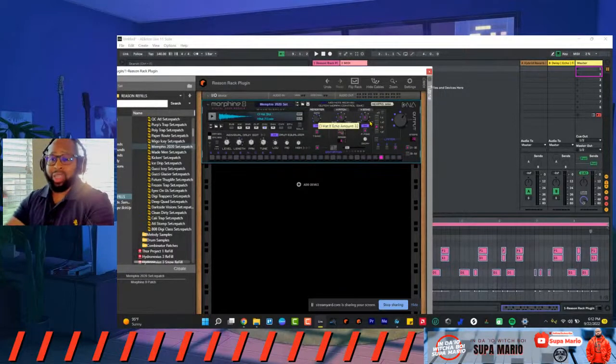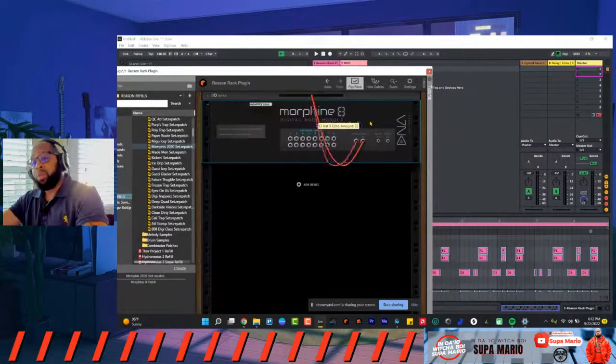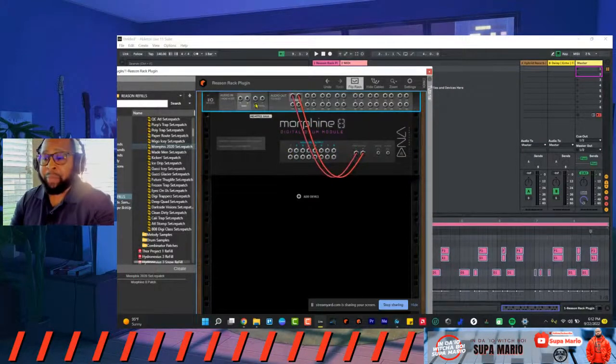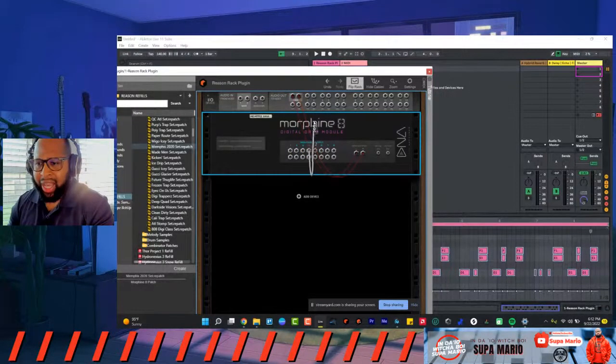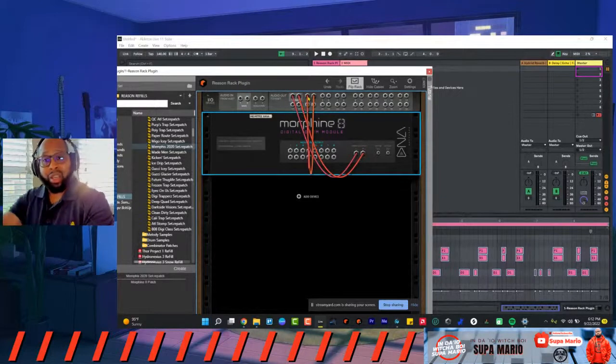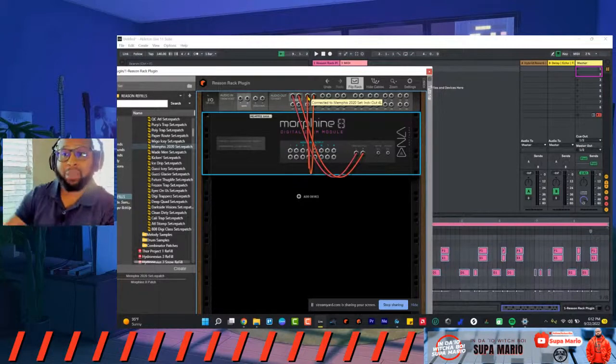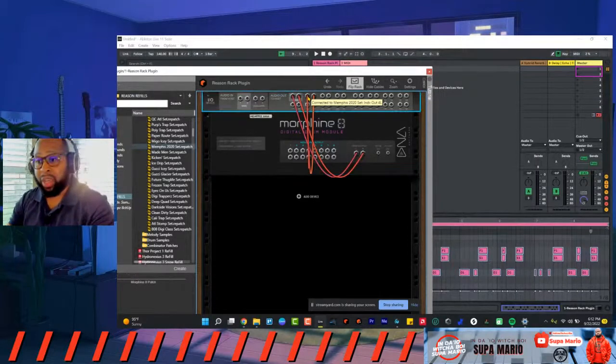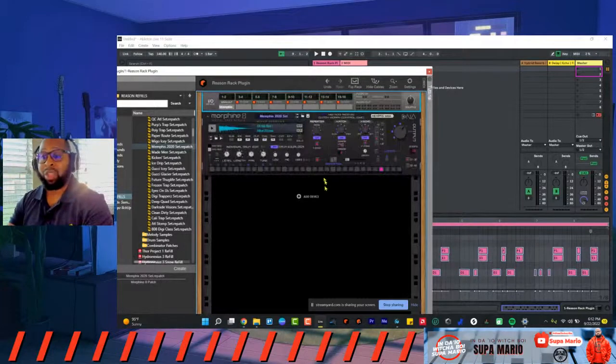But if you want to, let's say, for instance, drag the audio out of Morphine, you could do so with the individual outputs. So let's say, for instance, you got an IO, kind of like a patch bay right here, and you could take, I think this is the 4th slot for the hi-hats, and you could plug it into 3 and 4, and then you can reroute it out of Ableton Live just like that. So bam, we just broke the sound from module Morphine 8 into the actual patch bay for this rack plugin, and we can bring that audio out of the Reason Rack plugin into Ableton Live audio track. Okay, but in this case, we're just going to use the stereo out right here.